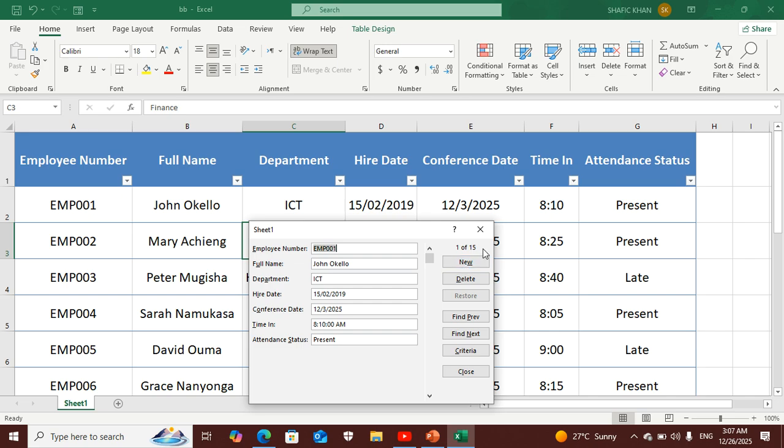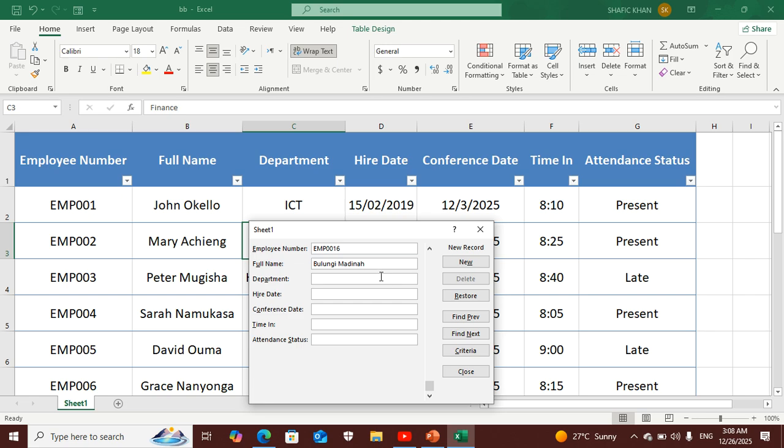We have over 15. Now we shall enter some more. When you click New, you may have EMP 00, and of course we are looking at 16, so 0016. The name is Bilungi Madina.